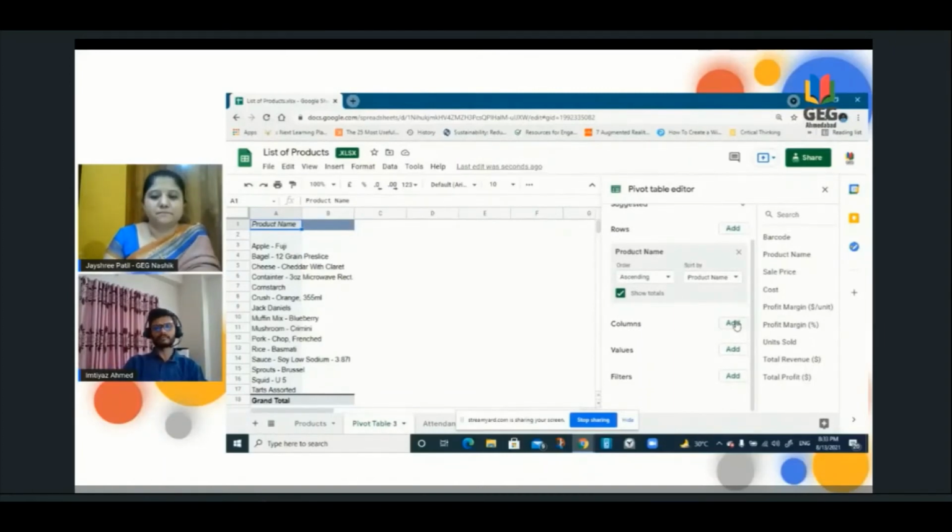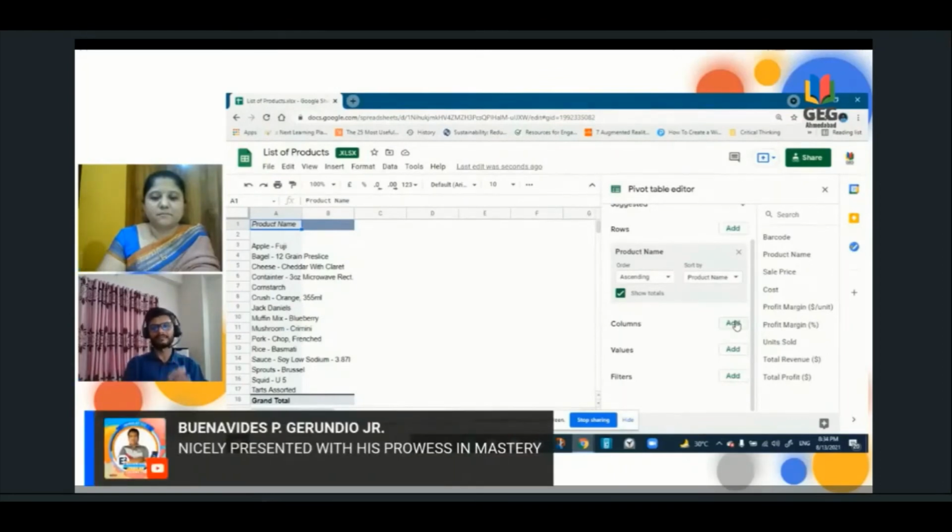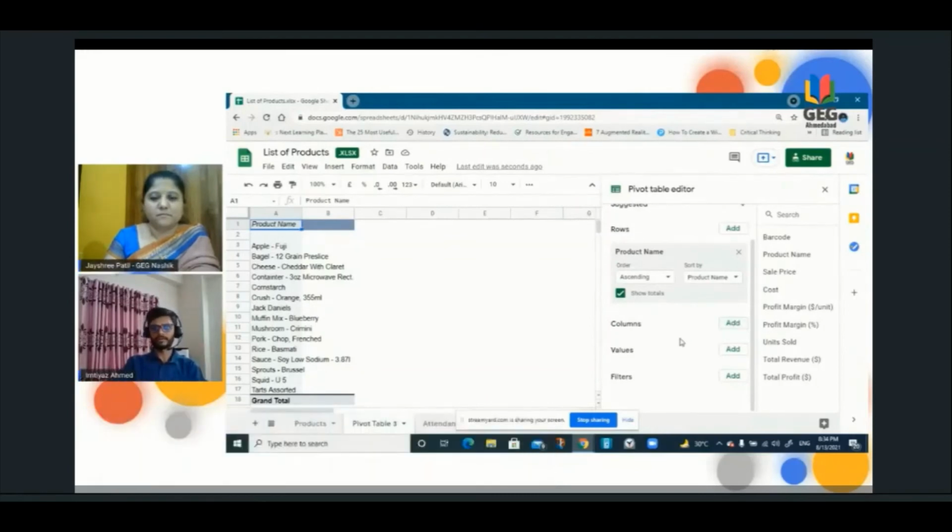Right now I'm going to leave the columns, but you can always take a column, it depends. If you are not following the instructions and you are doing it for yourself, you can add the column, but then see later whether it is required or not, whatever the information you are looking for. So right now I'm not taking the columns here. I'm going for the values directly.